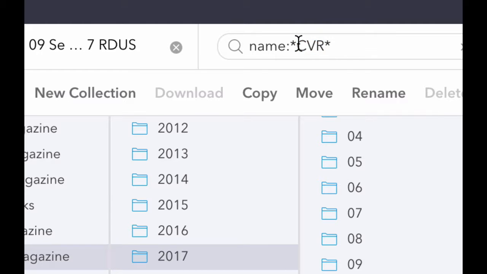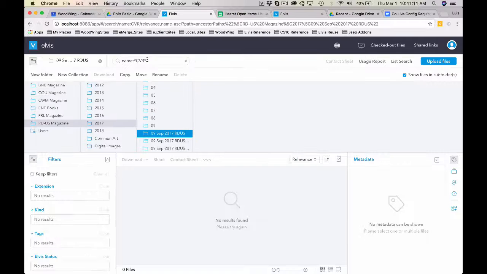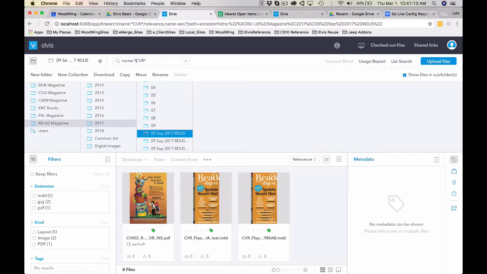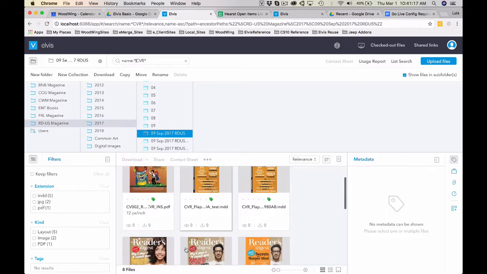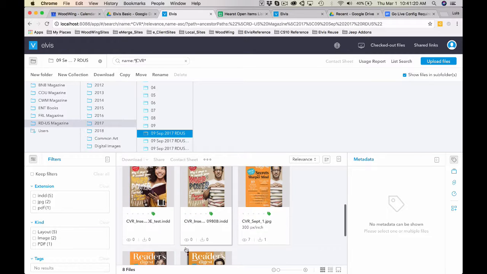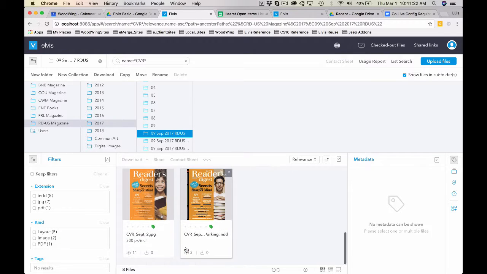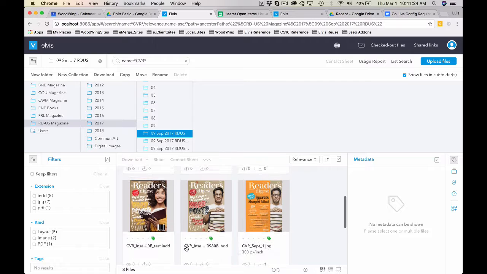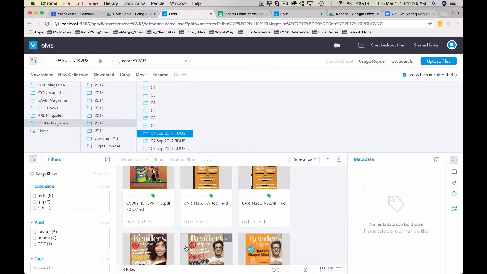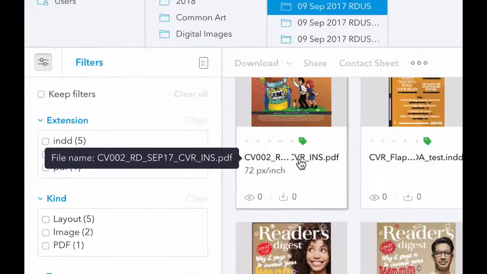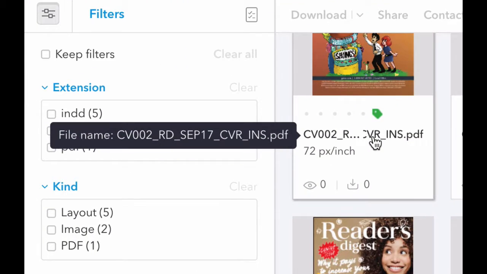So whatever is before or after CVR, it will return all of those types of files. If I hit return now, you notice that I have 8 files. First of all, it returned those 2 that we saw earlier, and then a couple more because I am searching for files that have CVR somewhere in the file name. Like this one, for example, has it more towards the end.